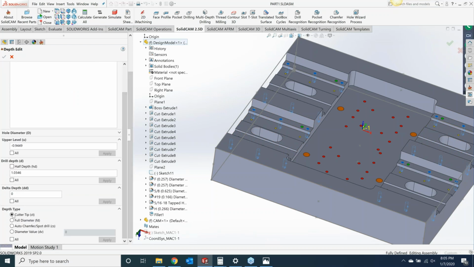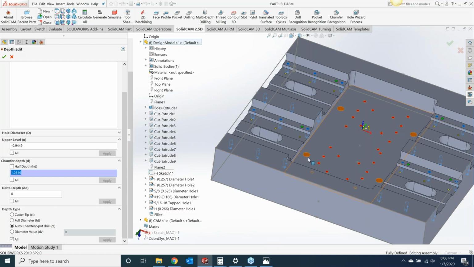So first thing what I'll do is I will switch it over to the auto chamfer. So it's going to automatically chamfer spot all these. So I can come over here and I can tell it to go to auto. And one thing, if you have multiple groups, make sure you click this checkbox for all and apply. So now I've just told it that I want to go through and automatically throw a chamfer on all my holes.